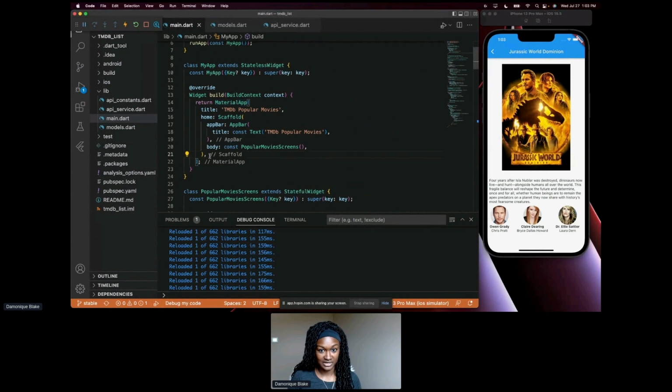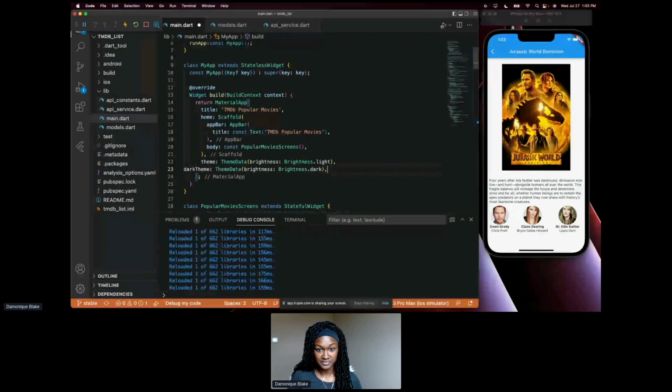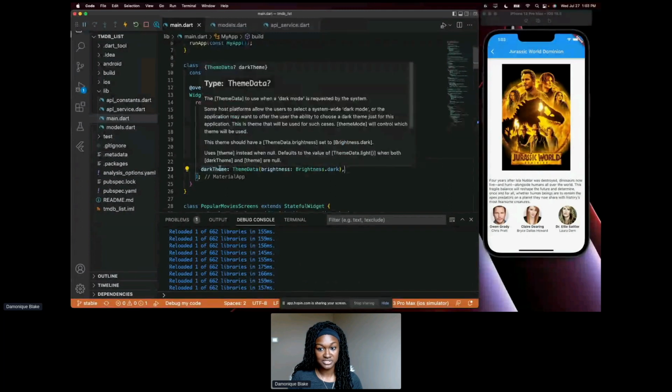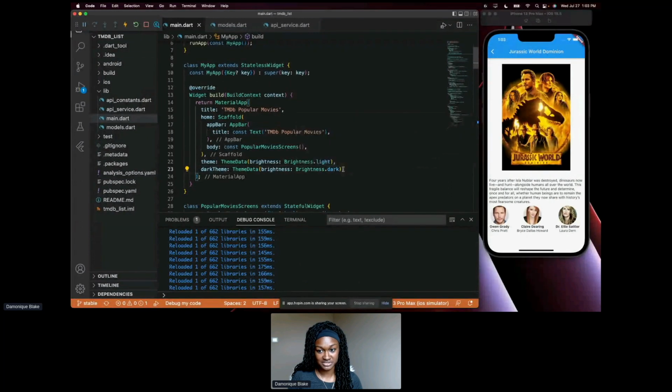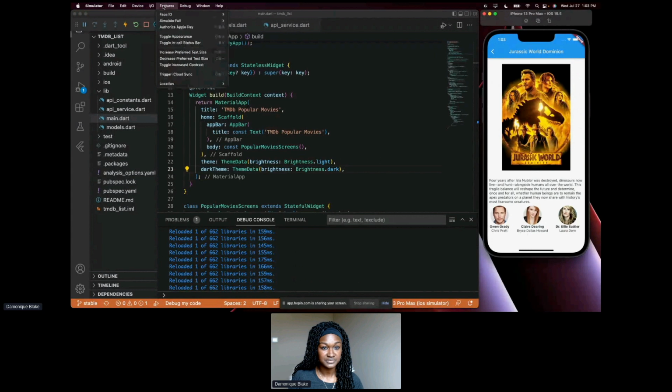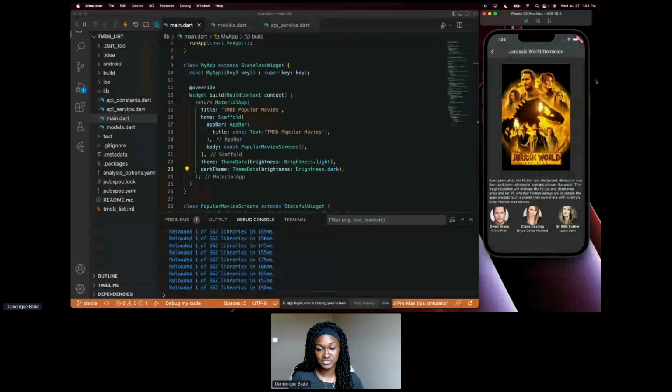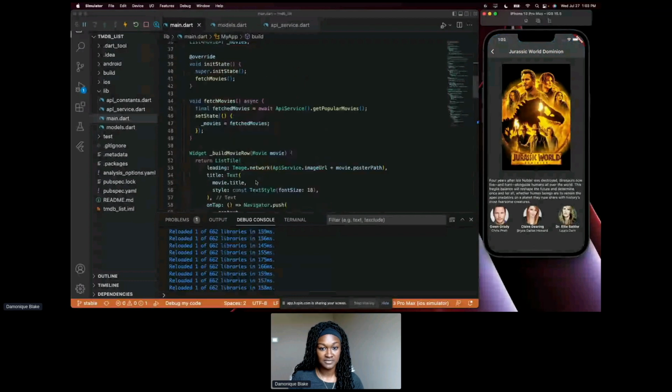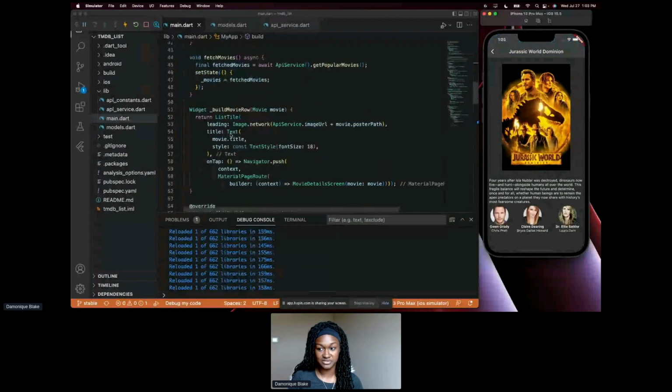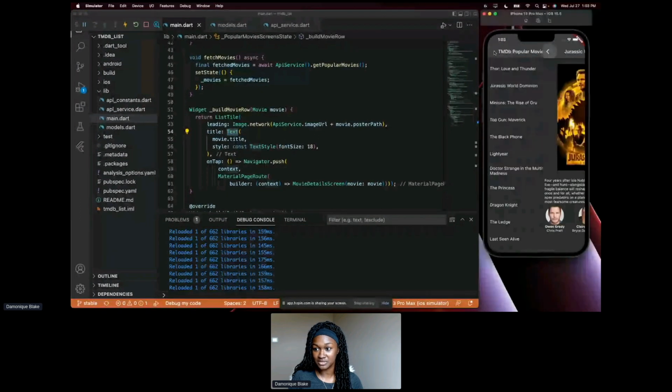We just add our theme, which is a brightness of light by default, and then our dark theme, which is a brightness of dark, and these are built into Flutter. So even just saving this, going to our simulator, and toggling the appearance automatically gives us dark mode since we're using Flutter's built-in text. And that works on this page as well.